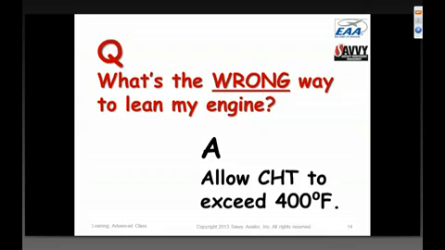And I'm, for the moment, arbitrarily drawing a line at 400 degrees Fahrenheit and saying we never want CHT to be higher than 400 degrees. If we can keep it below 400 degrees, either by running very rich or running very lean or running low power, however you want to get the CHT below 400 degrees, then everything is good. And if the CHT is above 400 degrees, then that's bad. So we're using CHT as our primary reference for how we manage the power plant.